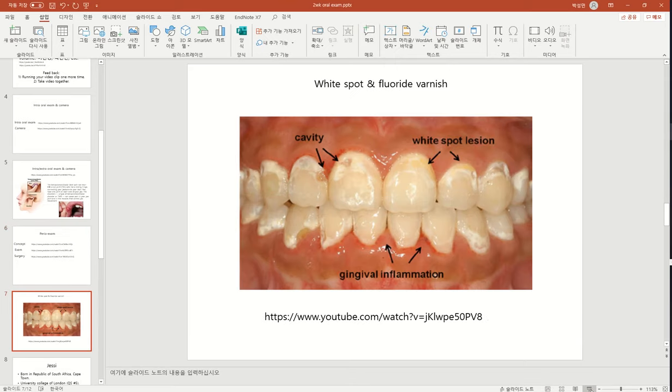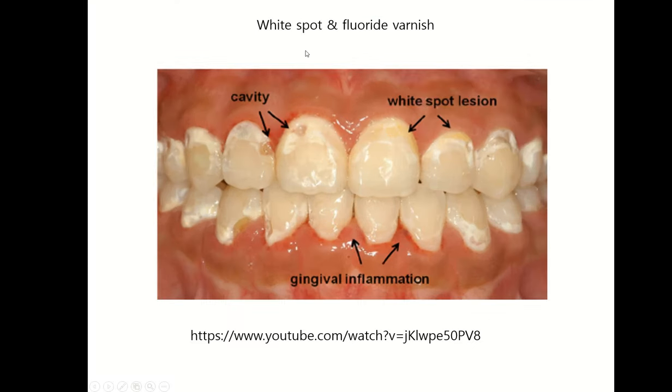And then I'm going to share this dental caries case. When you look at pediatric dentistry, some elementary students, or students before elementary school, you can see this kind of white spot and a cavity even on the upper tooth and lower tooth, the front tooth. So this is a cavity. Cavity means some defect. And white spot means the initial stage of dental caries. After making this white spot, it will turn into a cavity.